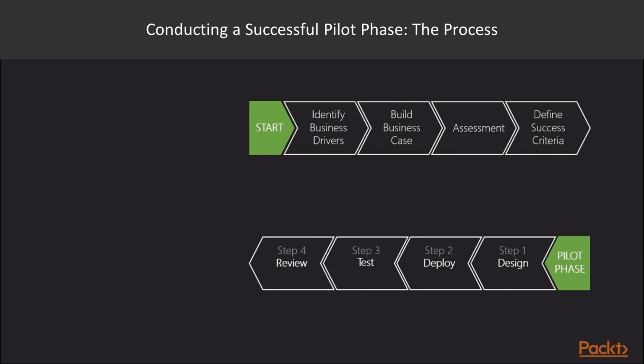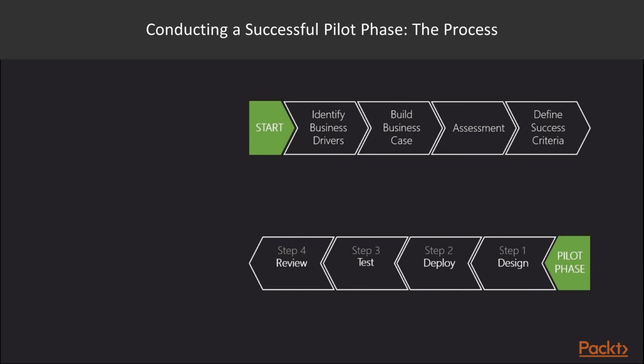However, there's one very important last thing to do to enable you to move into production. You need to measure the user experience and the IT department's experience against the success criteria that you set out at the start. You need to get customer sign-off and agreement that you have successfully met all the objectives and requirements. If this is not the case, you need to understand the reasons why. Have you missed something in the use case? Have the user requirements changed? Or is it just simply a perception issue?